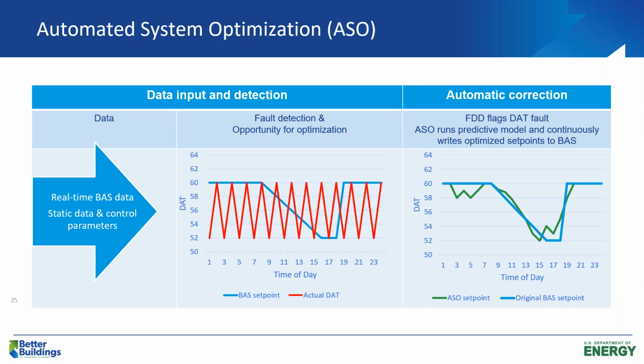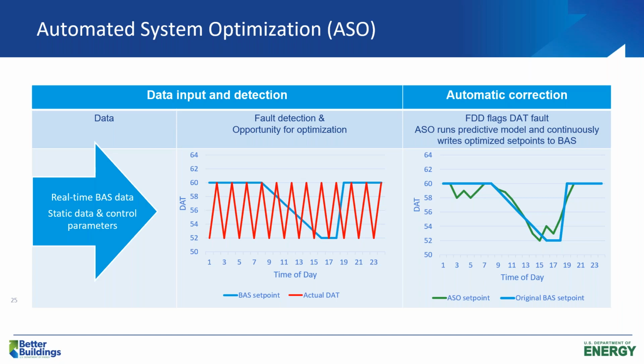And the green is a more optimized set point based on all these different parameters that are modeled. And then in the end, you're going to look at what your kW per ton for the plant is. And it's going to, through this process, optimize that energy use at your chilled water plant. Okay, so this is one of the examples here.